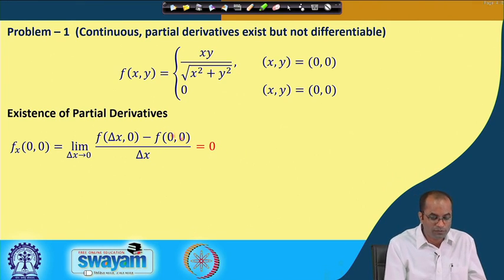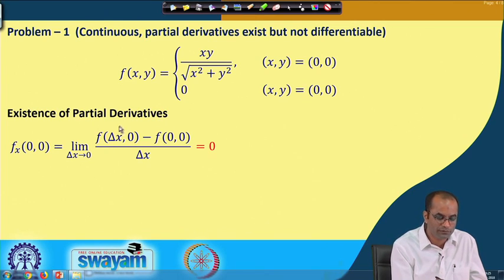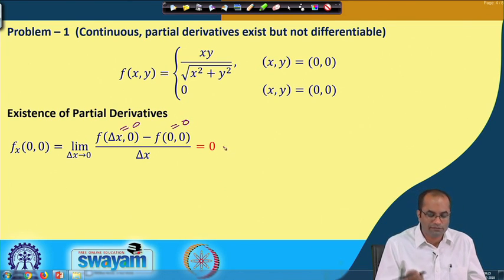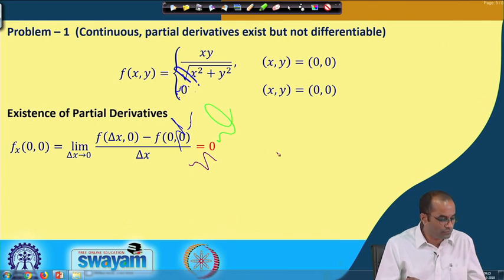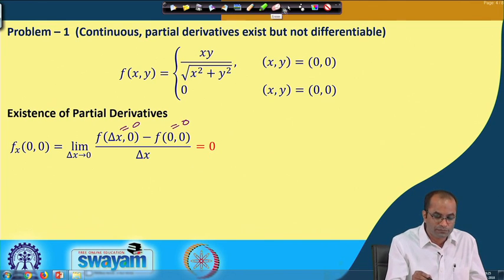So, this will be 0 because here we can see this product of x y. So, when we have this argument here in f as 0, this will make the function 0, and f(0,0) is defined as 0. So, we have this 0 minus 0, and this is here 0 and this is also 0. So, 0 minus 0 by delta x, and we get this 0.